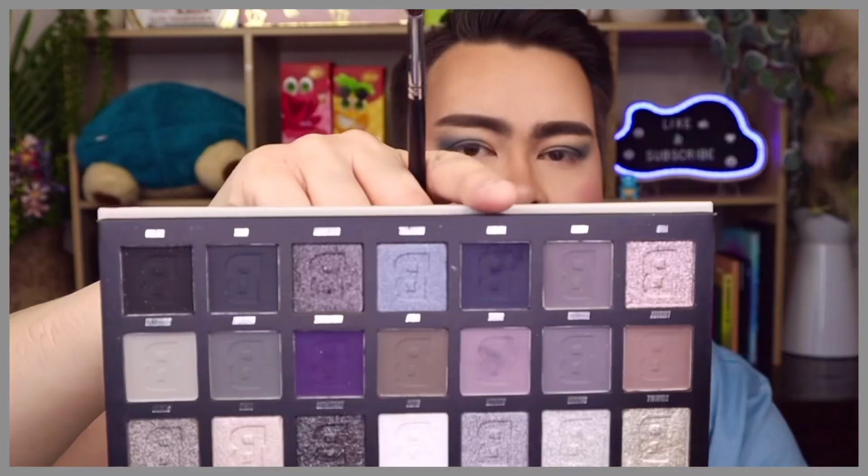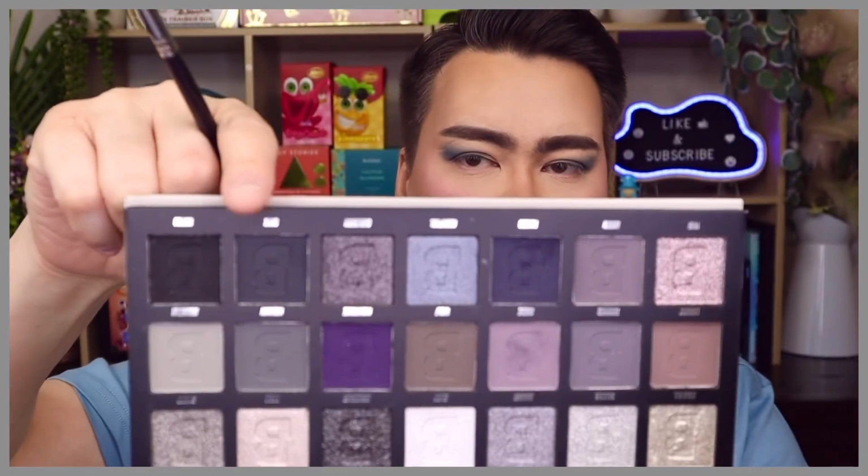I think I'm going to go in with the darker shade, which is the shade Tuxedo. It's not the darkest shade, but it's darker. Actually, no, I think I'll go in with the shade Onyx. This here was the initial shade, but I'm going to go in with this one instead. So we're going to the dark charcoal shade Onyx, and I'm just going to put that in the outer corner on my eye with this Morphe M506 brush, and we're just going to kind of stamp it in and blend as we go.